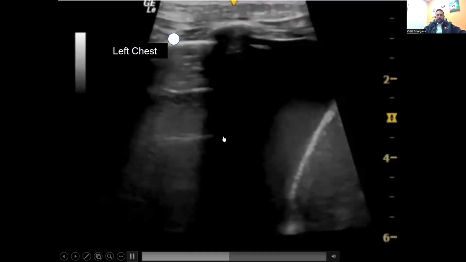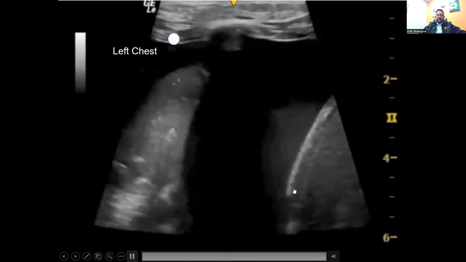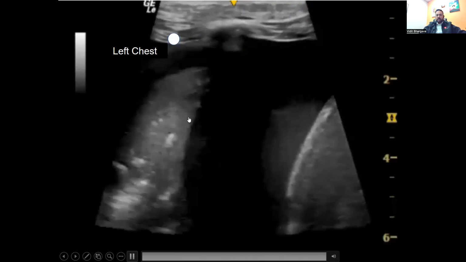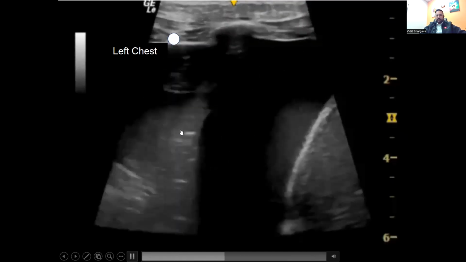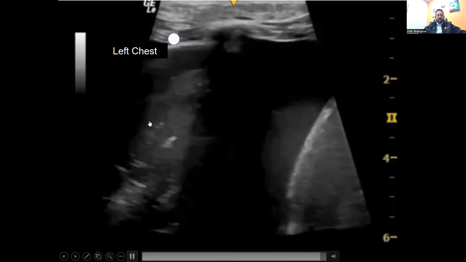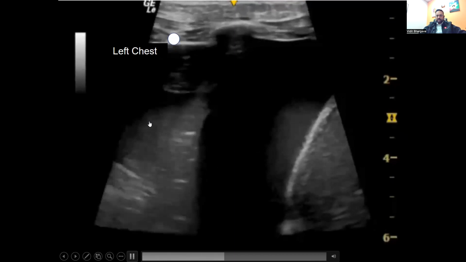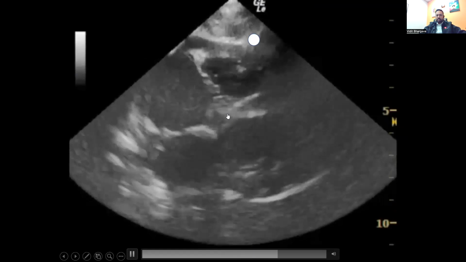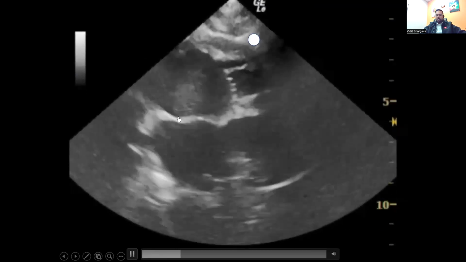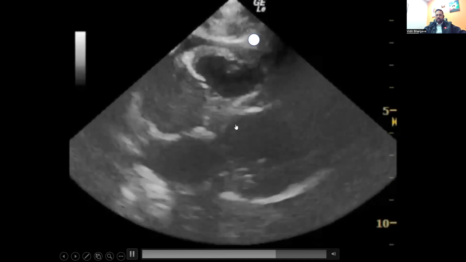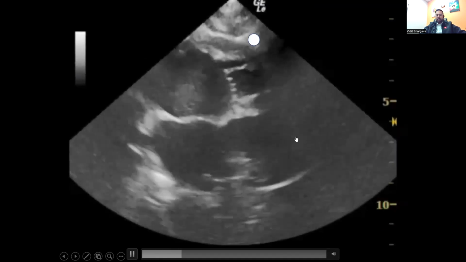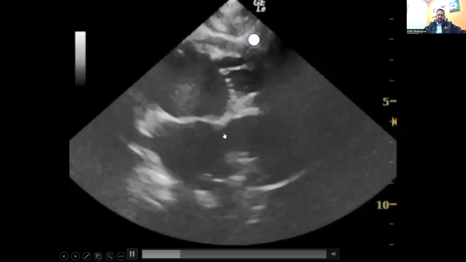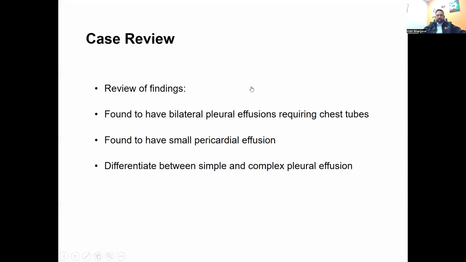Here's the image on the left side. You can see the spleen and diaphragm here. Again, a pretty large effusion with some atelectatic lung, and we can see some static air bronchograms in between here. So consistent with bilateral pleural effusion. There's a single image of the heart that was also obtained, subxiphoid view, which shows pretty good function of both the RV and the LV. There's maybe a small pericardial effusion, but not much in terms of other findings.